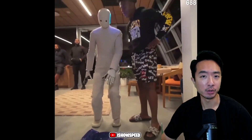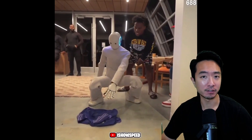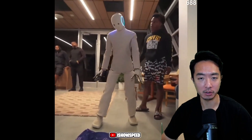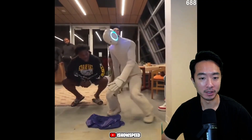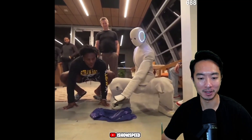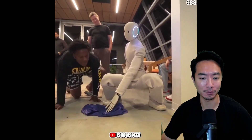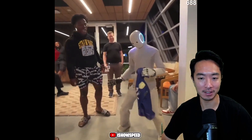Here is a demo of Neo from 1x just trying to pick up shorts from the floor, and this is even tele-operated — so it's not autonomous. Someone is controlling this robot to pick it up, and you can see how much this robot struggles just to squat down and pick up the shorts. It takes probably a minute, but it feels like several minutes before it can pick it up. So while the MindOn robot only took a couple of seconds, this robot took quite a long time. Eventually it finally grabbed the shorts, but even standing up it kind of struggled.